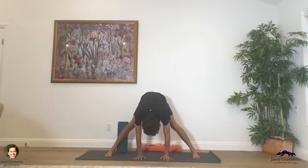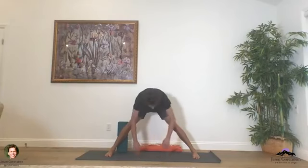You could place your hands on blocks here. You'll get a very similar benefit. If the hands can't reach the blocks, place them along the shins. And then from here, glide the hands up towards the low back one more time. Walk the feet in towards each other and find your way back into Tadasana pose, standing mountain pose.